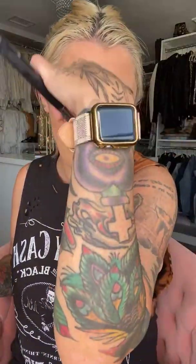Big difference when I didn't use primer. Could not recommend that enough. Mattifying face primer is my personal favorite because it helps to fill in those fine lines, creases, and pores. So that will really, really help as well. All right. And also how you're setting it too. If you're just wearing a liquid foundation and it's creasing and you didn't set it at all, you gotta set your makeup, your foundations. Really, really does matter. All right, sides of the nose, underneath the nose.